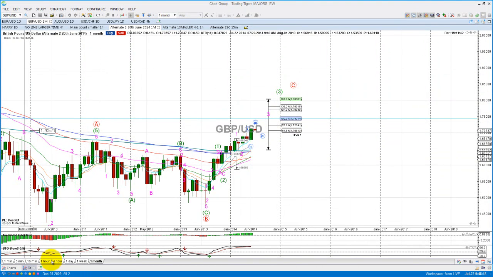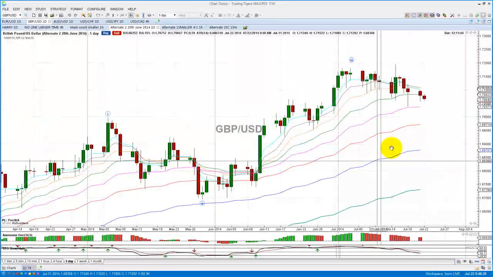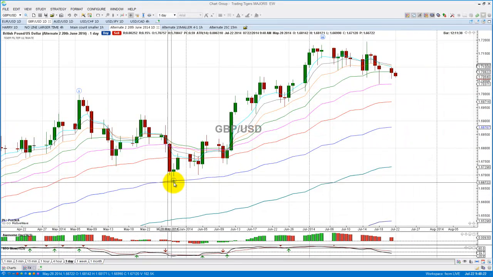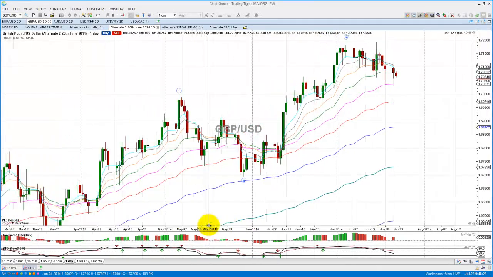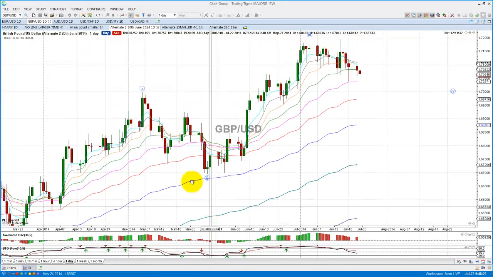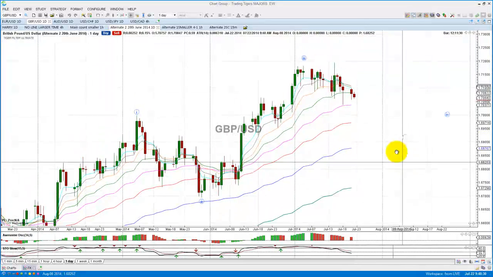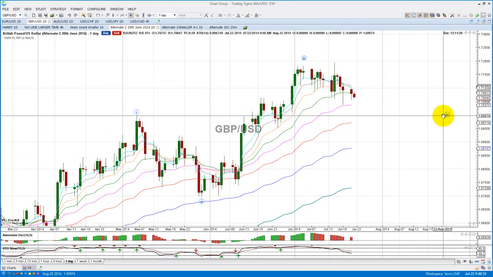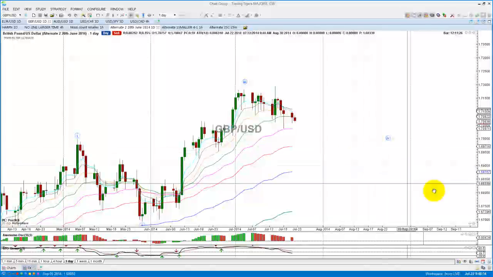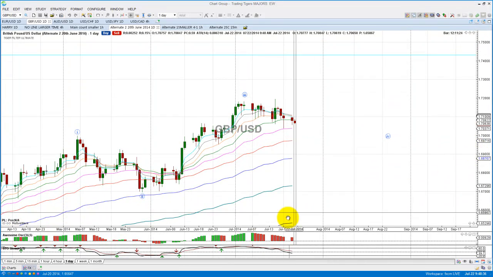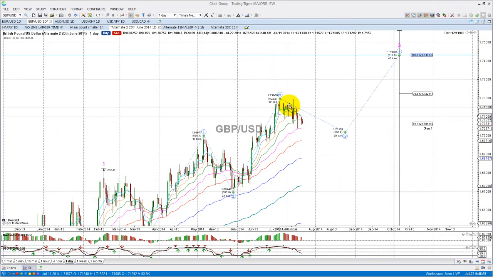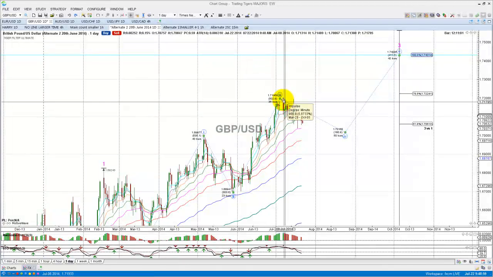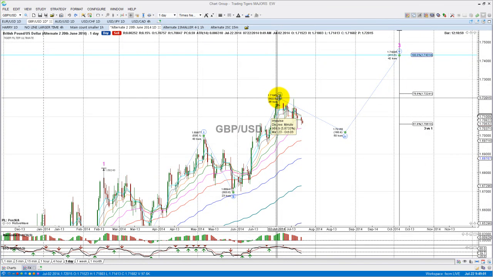Let's move down to a smaller time frame now, and you can actually see where I'm saying, and there you can see the wave 2 of the minute degree. There's 1, 2, 3. Wave 4 will come around there, and then we'll look for a push up. So we can assume that the wave 3 has completed for the minute degree.